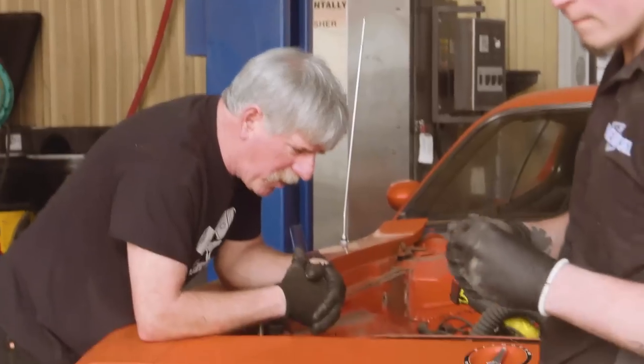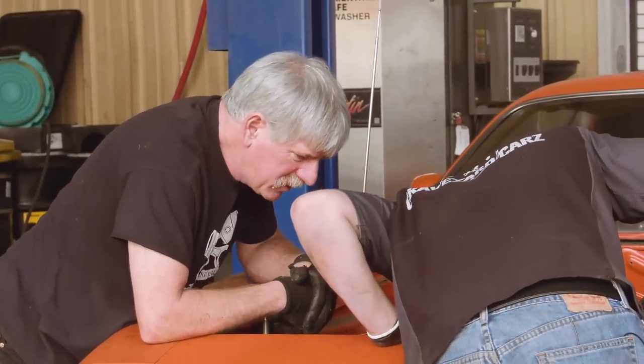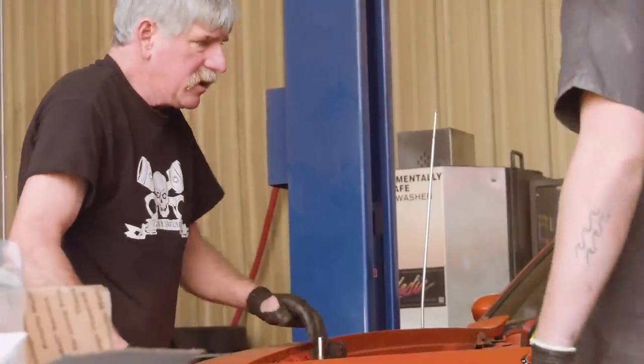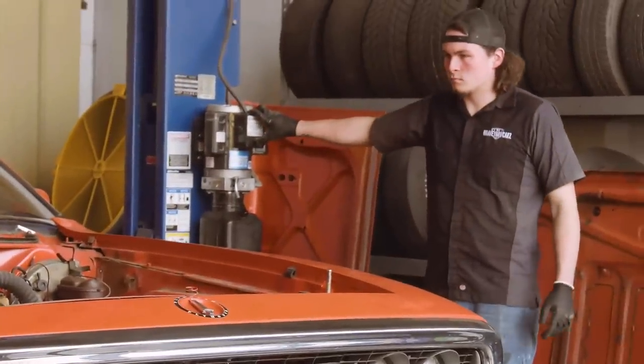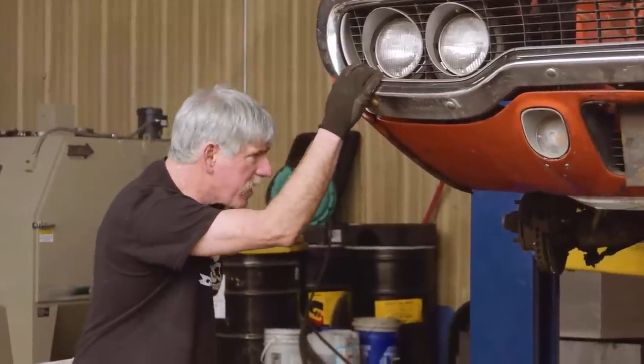We might have to pull the bumper. Huh? We may have to pull the bumper out. Why not? Yeah, let's do that. Let's pull the bumper out. Okay, let's try that.